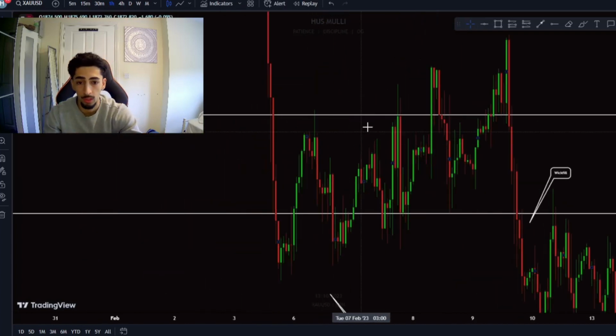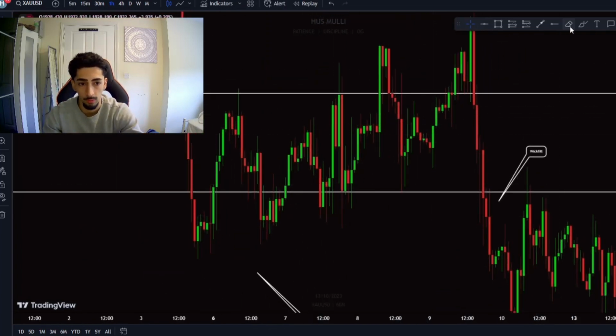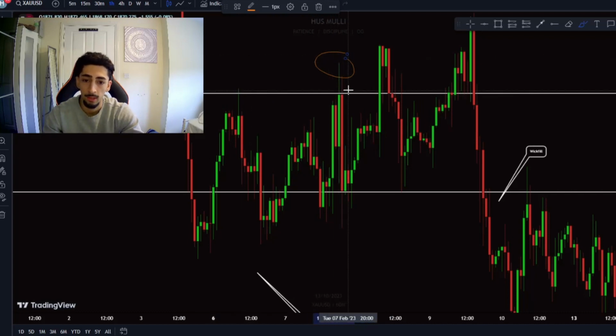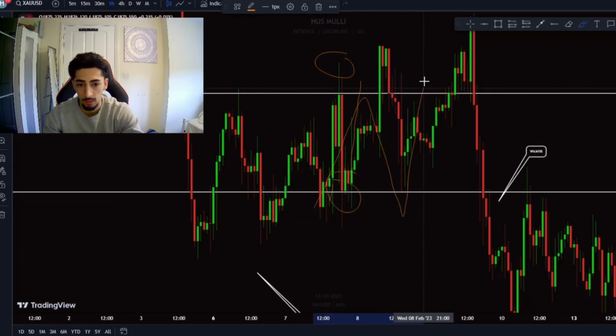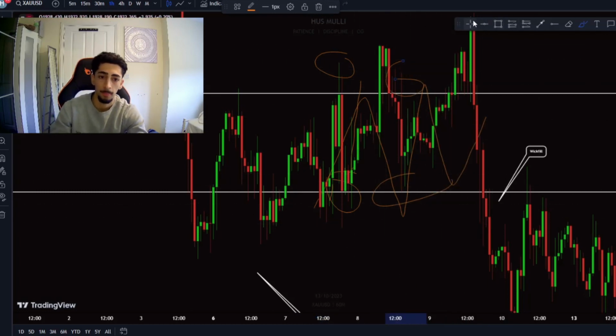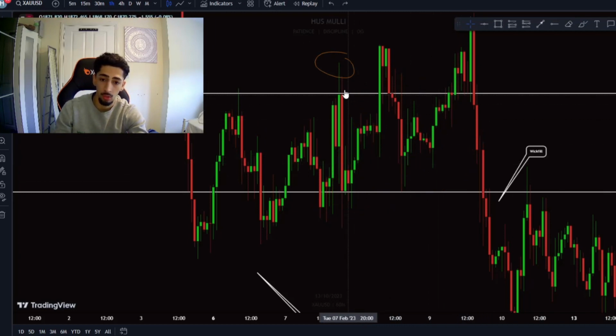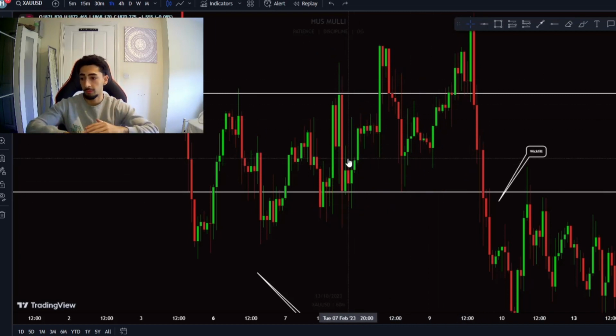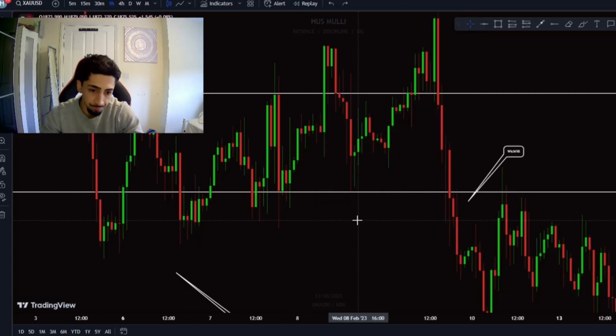You can obviously do it either way, it can be a rejection wick from the support or it can be a rejection wick from the resistance. So here would be a rejection wick from the resistance. This bullish candle came all the way up, ended up still closing, respecting, and then this next candle basically made a top wick, boom, touch the bottom of the range again, and we've just been bouncing in this consolidation between this range with rejection wicks up and bottom. So that is a rejection wick, and you can use those to sort of anticipate a support being formed or a resistance being formed to catch the move within the range.